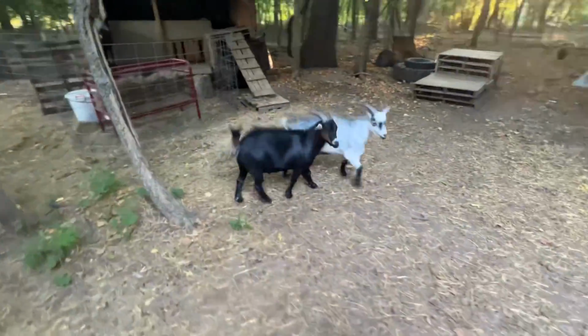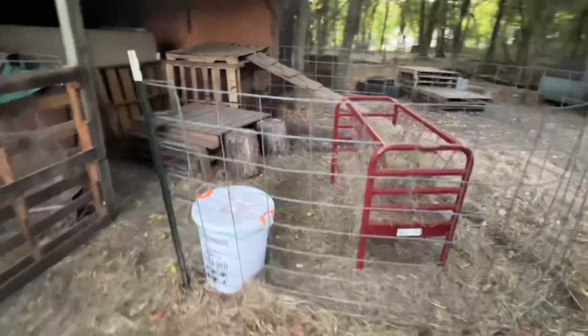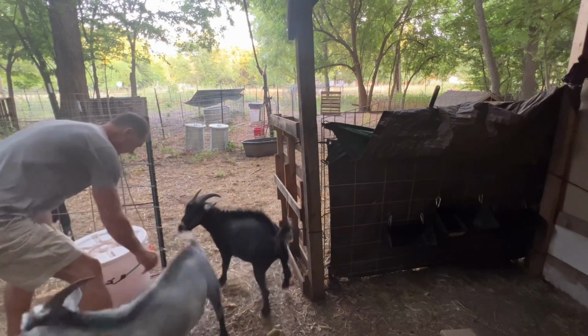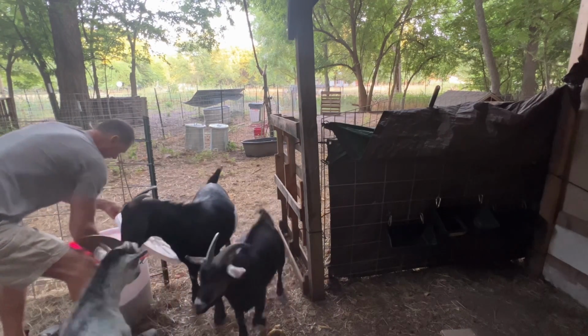I know, let's go. Now, I've been giving them enough grain just to get the taste because they're eating lots of leaves, and I'm not going to contribute to the overweightness of these goats. They don't get any snacks, they don't get any sweets, nothing like that. I am going to bring them down this afternoon, and I think I'll film it and make it part of this one if we can, because I want to see how it goes.